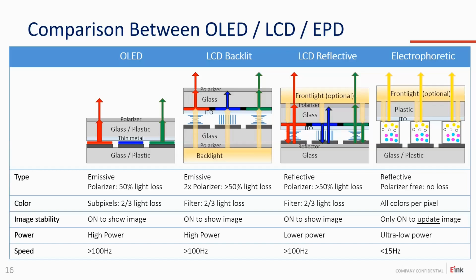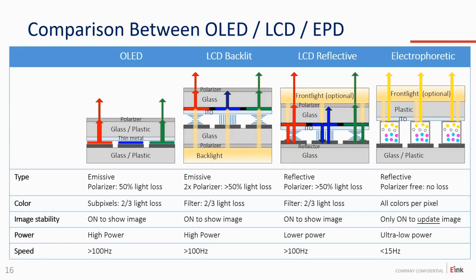LCD reflective has been tried quite a bit over the years, but given the large amount of light loss, typically reflectivity is not high enough for real commercial applications. So we have not seen reflective LCDs becoming mainstream. You saw them in the low-end watches a little bit in the early days, with a front light as well.